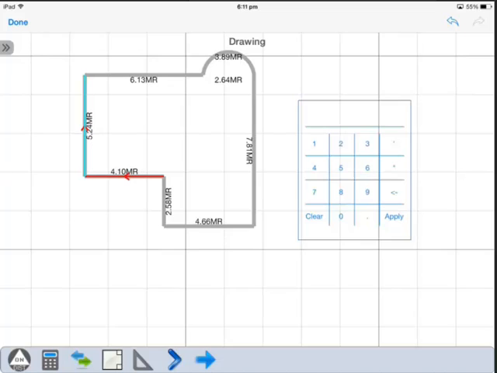Instantaneously, you're now presented with the next part of that wall segment you need to measure. So again, we can enter the size of the measurement there and click Apply. And notice how it changes the topography of the room. Now there are a few other options in this area as well. As you already know, we can change the direction of measure by pressing that blue and green arrow.